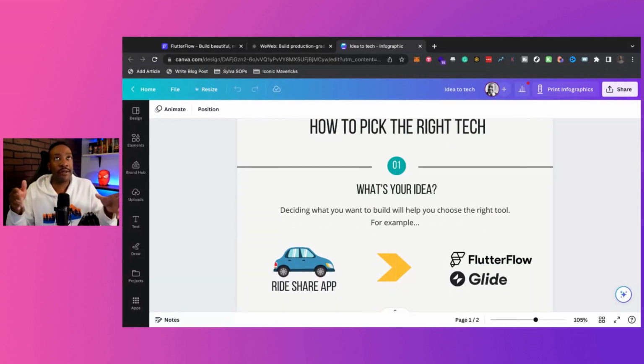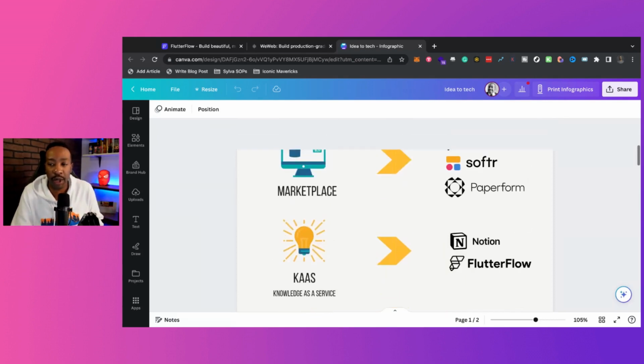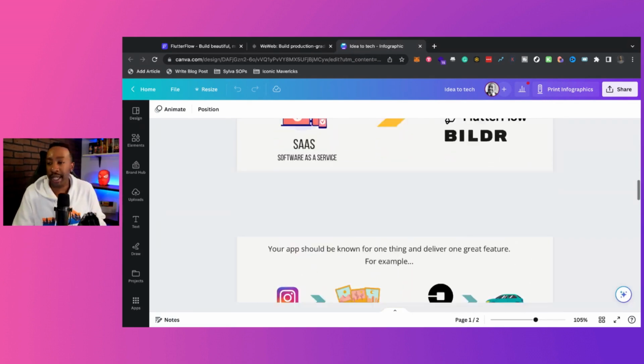You can do a lot of things or create a lot of different applications on tons of different platforms, but not every platform is great for your use case. For example, if I'm trying to create a game, you can create a game using Glide or even FlutterFlow. But if I'm going to create a game, I would use BuildBox, like hands down. I don't want to have another conversation. 99% of the time, I'm just going to use BuildBox. If I need a flip card game, I might use something else. But for the most part, you have to think about what is the main thing that you're trying to create. What kind of product or application are you trying to create?